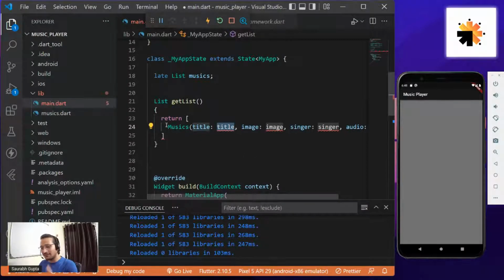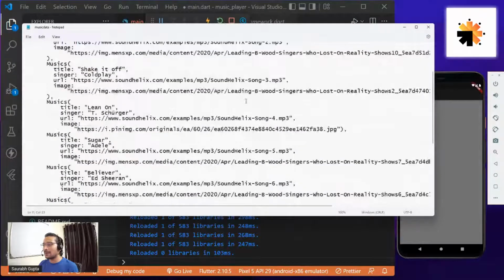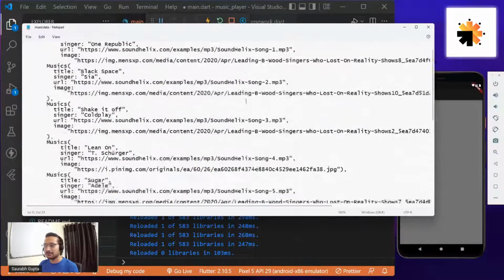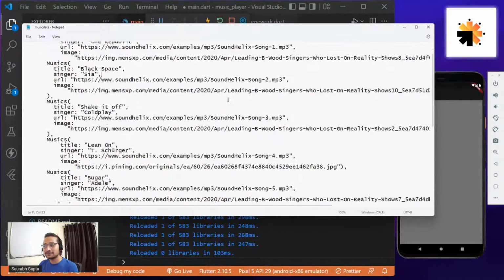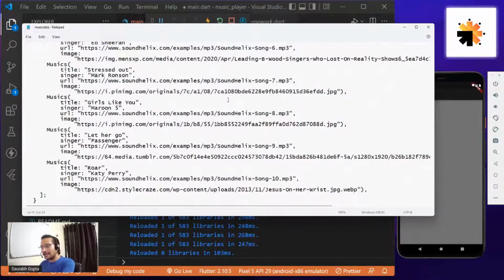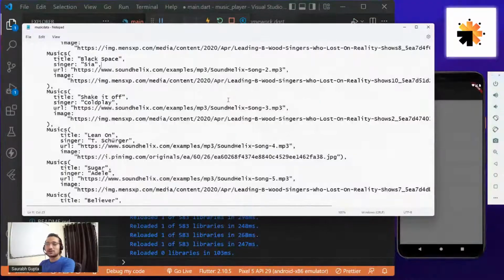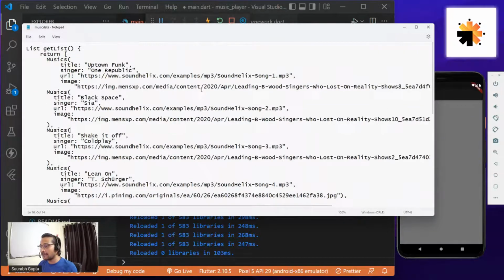Don't worry, to save time, I have already prepared the data in a notepad. I hope that's fine, everyone. So either I can copy one property, or should I copy everything directly, guys? What do you say? Actually, I was practicing in the morning, extracting this data and seeing if this works. That's why I prepared this data in the morning so that it's easier for us to move ahead. Okay, cool. Then let me directly copy this whole data.